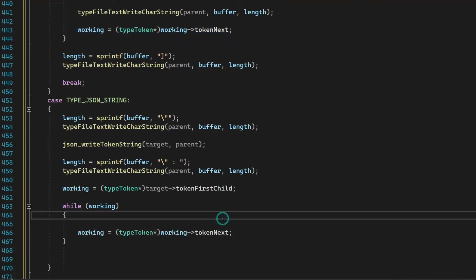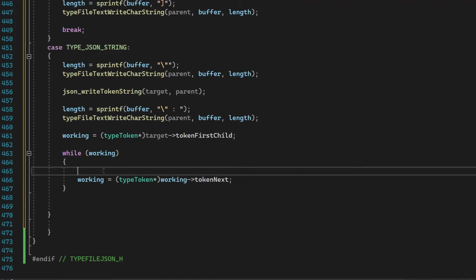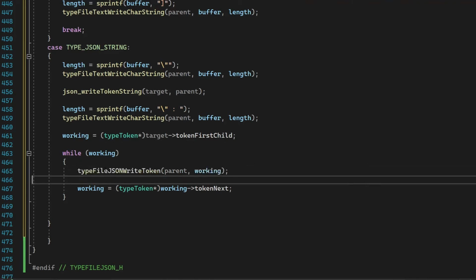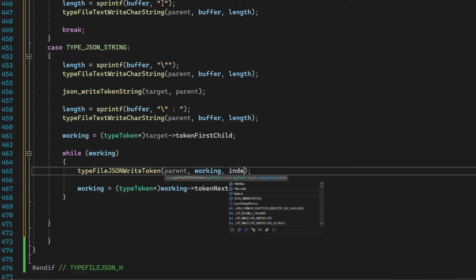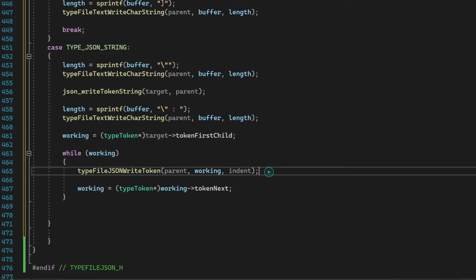Okay, token next. Okay, type file JSON write token. Hopefully it should work. And then, oh wait, indentation. Okay, should there be an indentation?